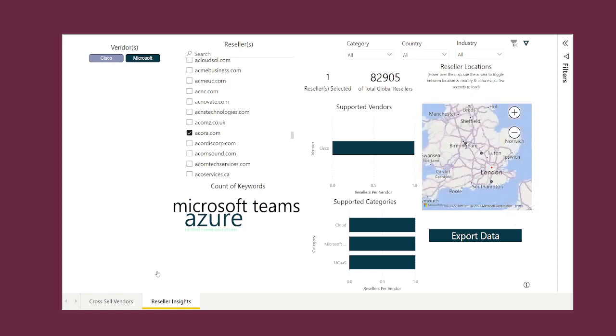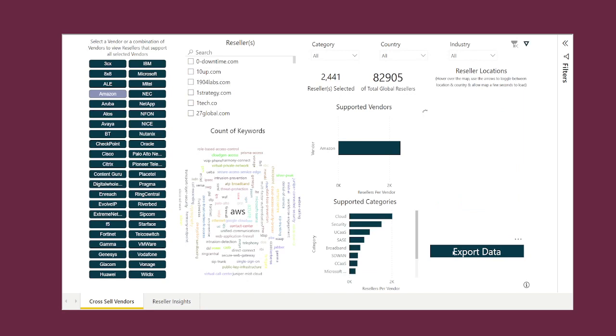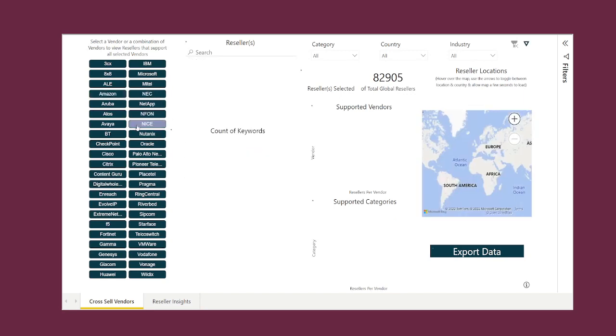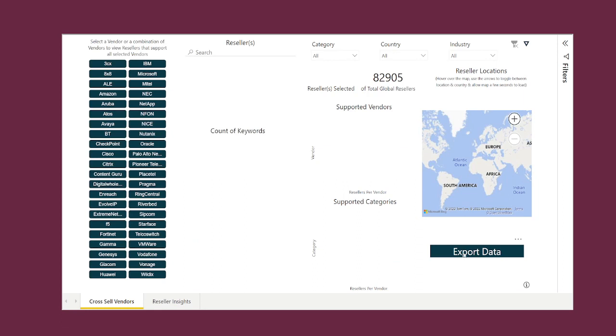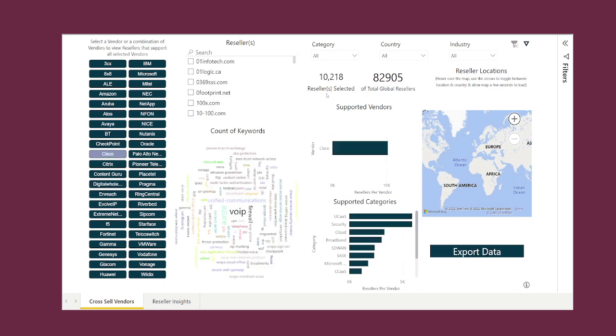You also have a big export data button here. You will not be able to export the entirety of a search, just for the purposes of the beta, just to preserve our data integrity. We've limited the number of hits that will come back from your export to 70. So obviously if we just click Cisco and you hit export, you're going to get a random 70 or the first 70 companies.